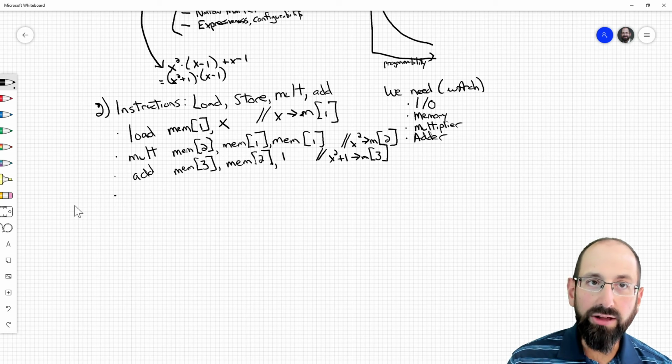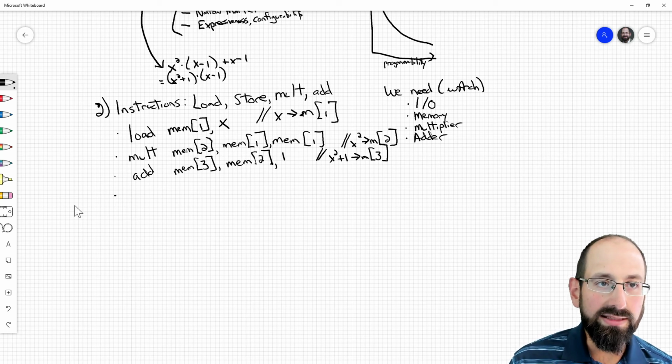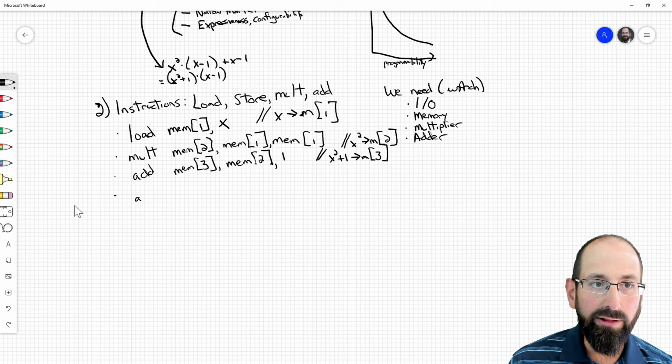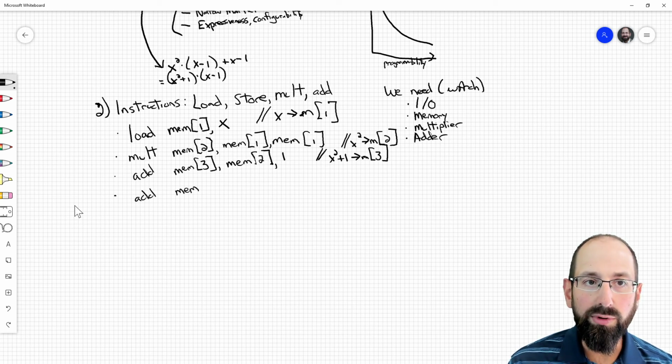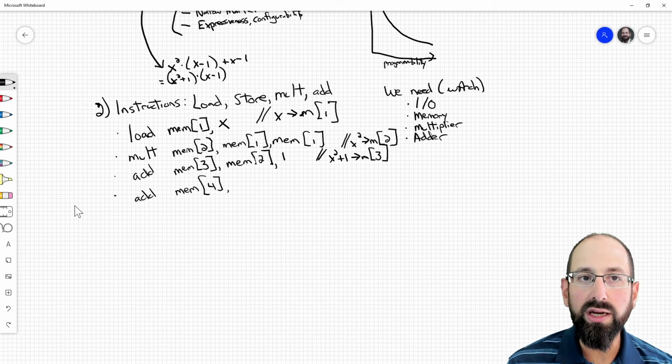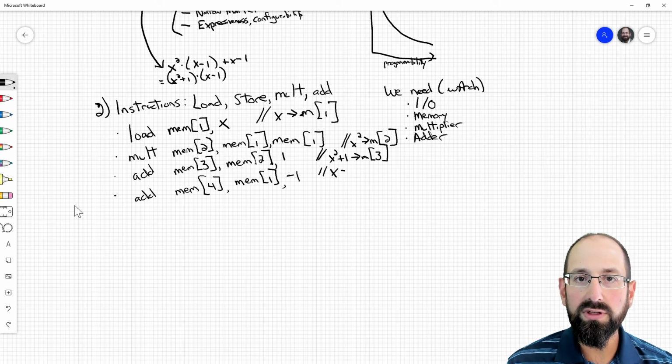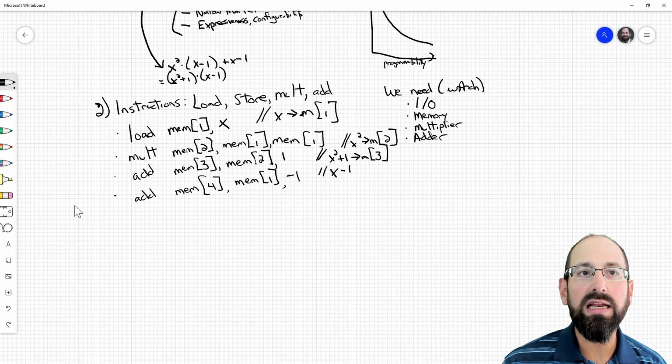And if you said we should calculate x minus 1, I'm not saying you're right. You are right, but you're following my thought process at least. Let's just keep using memory. Maybe an assembler will come in and make more efficient use of memory. But now we're back to using mem of 1 because we need x again. And now we're adding negative 1. Hey Joe, you say, are we allowed to add negative numbers in this add instruction? Yes, we are, of course. We're designing this as we go. Now we've calculated x minus 1.